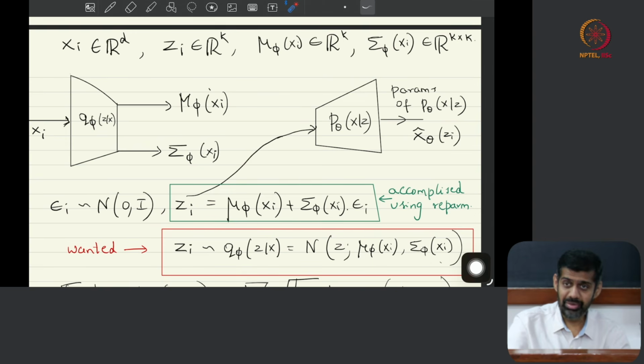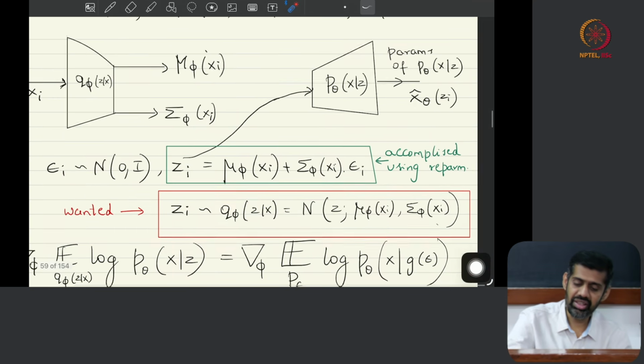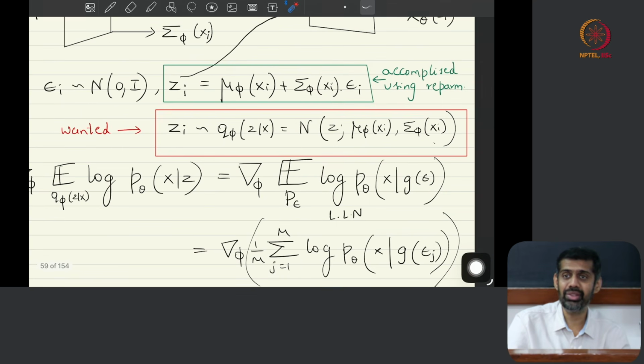We are not going with that assumption. This is one of the instantiations of it. If you take it to be a Gaussian distribution, then you can reparameterize this way. You can take some other distribution and reparameterize in a different way. In fact, there are variations of VAEs where people have taken Q of Z given X to be a mixture density, and then you reparameterize. The only thing is that you have to ensure that this expectation can be computed, so that you can backpropagate and do gradient descent, because finally you need to optimize the ELBO.